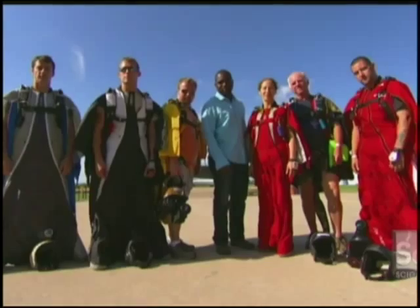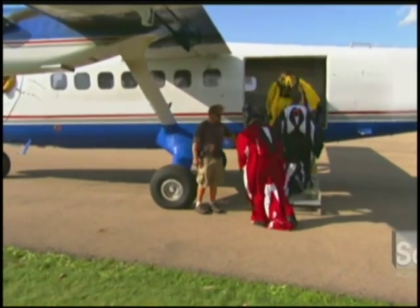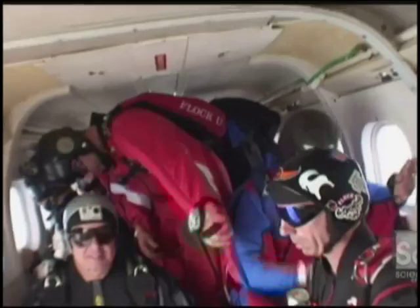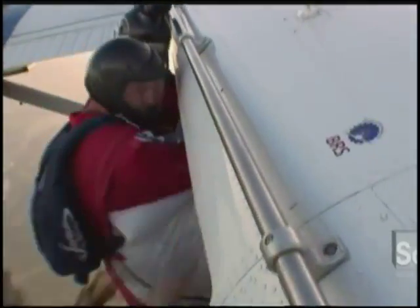This is the ultimate feeling of freedom — it's not just falling through the sky, it's gliding. It's really a sense of being able to guide your body, to choose your path. A wingsuit flyer takes the leap at about 13,000 feet and immediately picks up the tailwind of the aircraft.